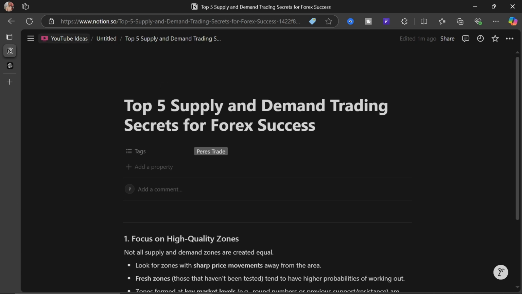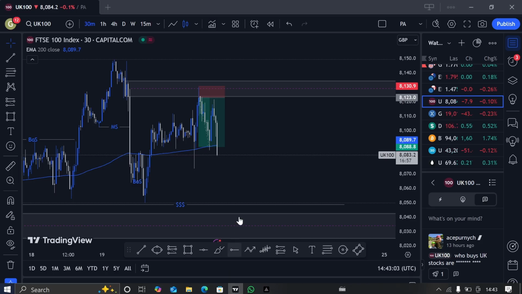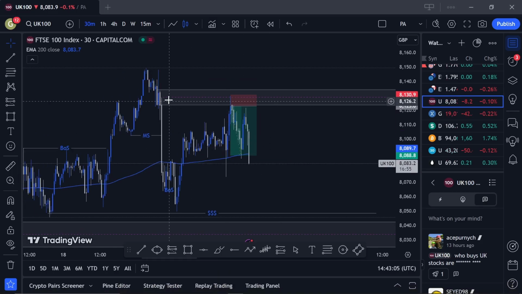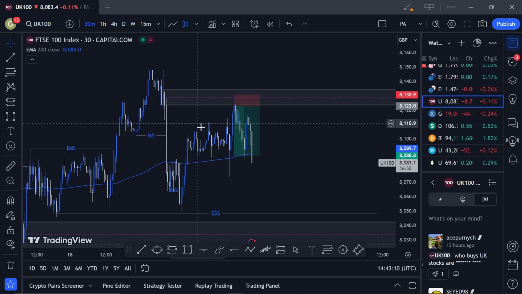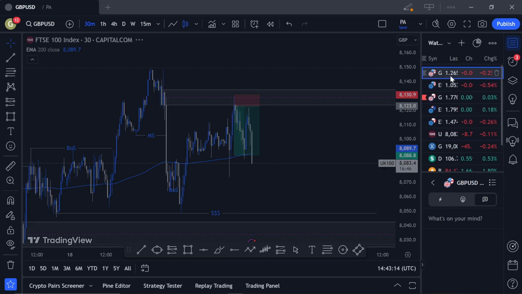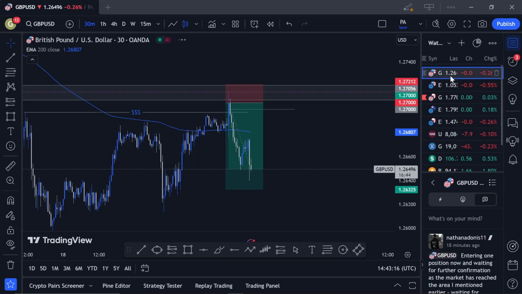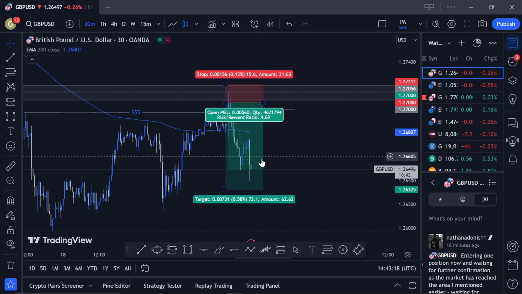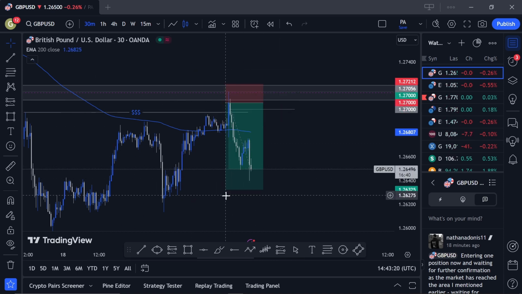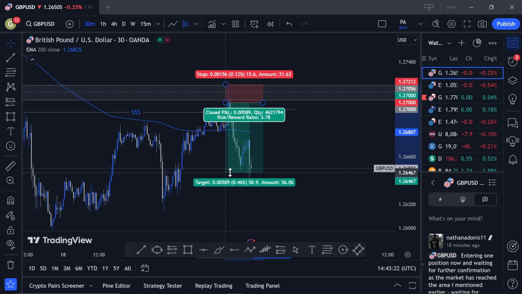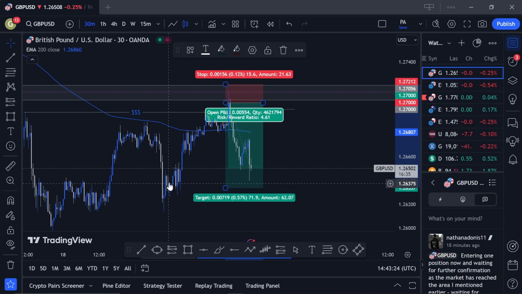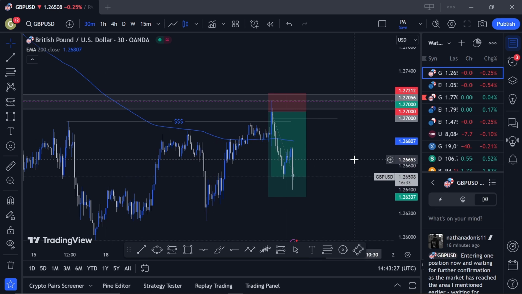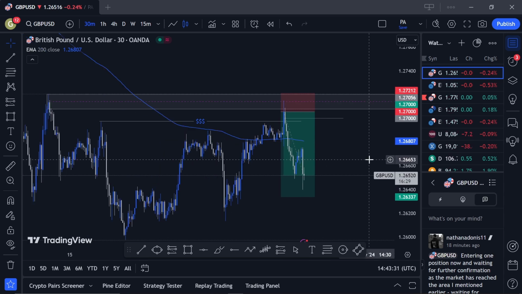Now before we even get started, let me show you a trade that I actually had today. You can see it here. Here is the same supply and demand strategy implemented on UK 100, a solid 1:4.3, and then this same strategy also implemented right here on GBP USD. You can see it's currently running 1.3 already, yet I see some space to go. So this is exactly the same strategy I'm going to share with you in this video. This is something I personally use to trade as well.